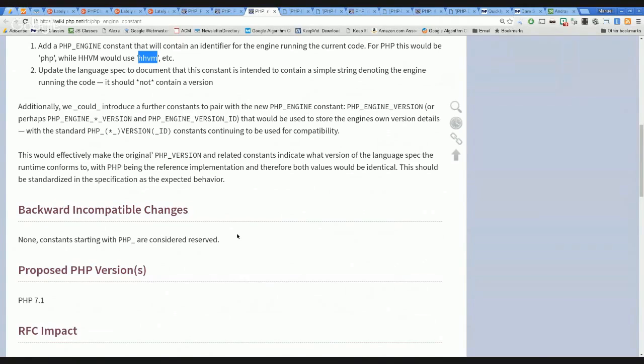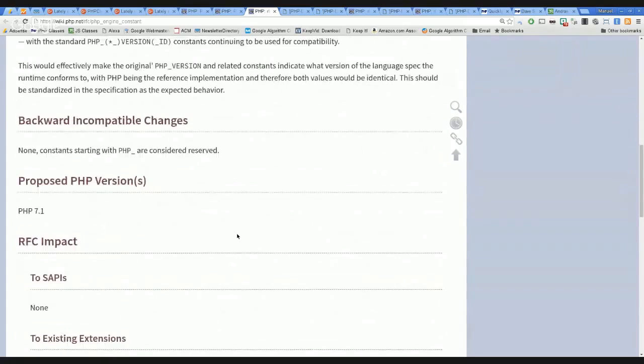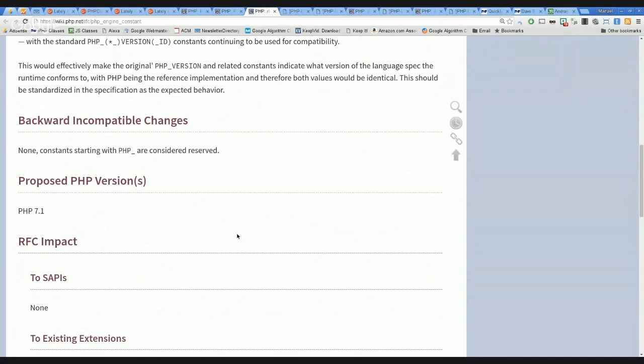There is not much to say about this. On one hand, you can understand that it would be useful if you want to write a PHP class that would be both PHP and Hack compatible. It would be great to have such a check. Yeah, right. But on the other hand, it starts to be similar to the cross-browser nightmare that we had in JavaScript and tried to get away from.